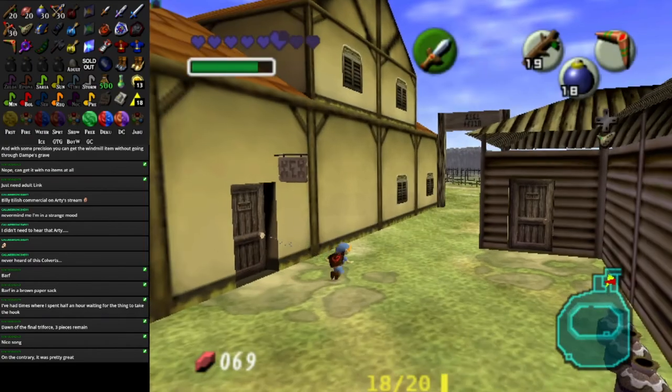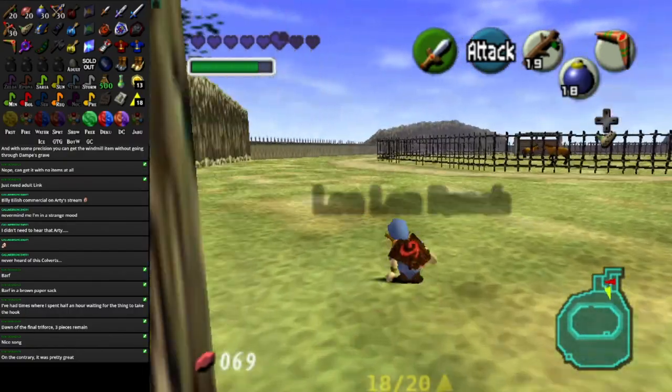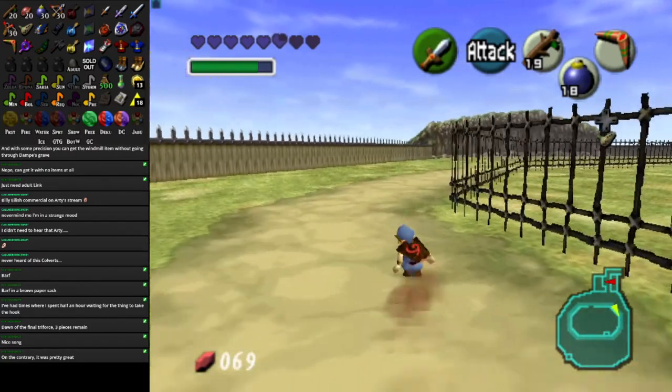He's like, oh, you beat my cuckoo game. I guess I'll give you the power of the gods. All right, folks, just two pieces left. We could end up getting both of the others here at Lon Lon Ranch, which would be kind of hilarious if we did.